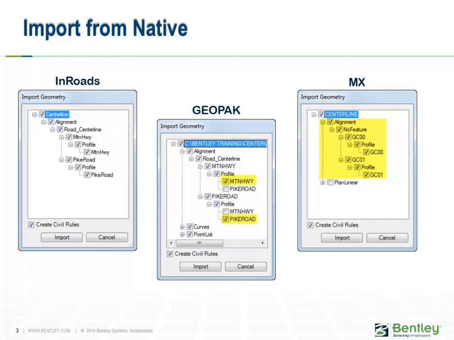When importing from MX, only the G string is imported, since this holds the true horizontal and vertical geometric representations. In most situations, civil rules should be created when importing geometry. The civil rules establish basic element relationships and provide the ability to edit geometry using manipulators. Some complex geometry cannot be imported with the rules enabled. In these situations, a message like "alignment/profile is too complex for civil rule creation" will appear in the message center. However, these geometry elements are still good in that they can be used to create corridors and other civil objects.